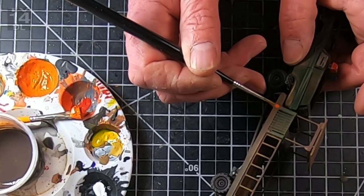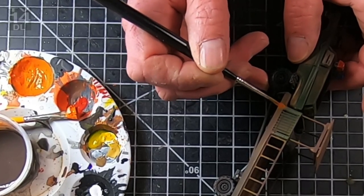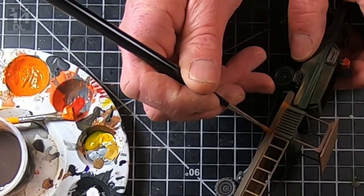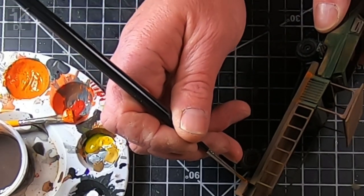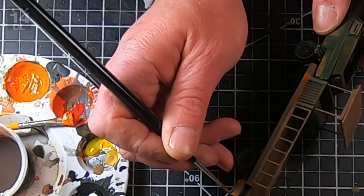It goes on bright, but it dries a nice rust shade, depending upon how heavy you put it on and what your mixture is and all that. You'll see once you start doing it if you decide to go this route. But I really, really like it. And what it does is it just gave me a little bit more flexibility.